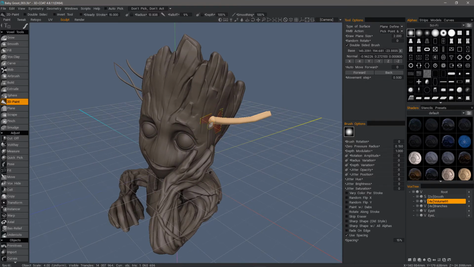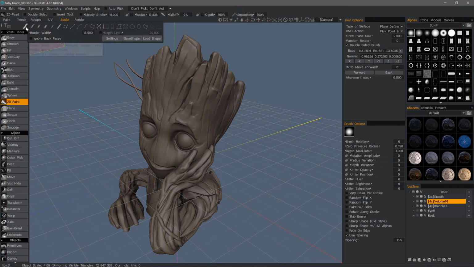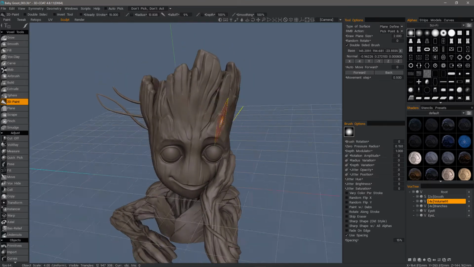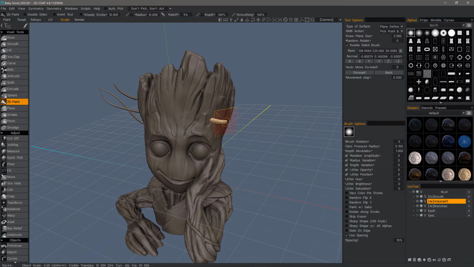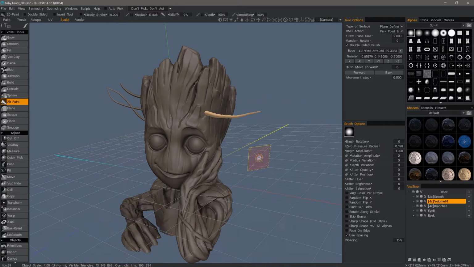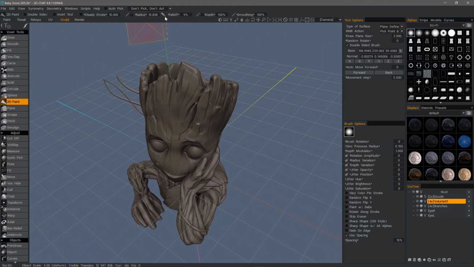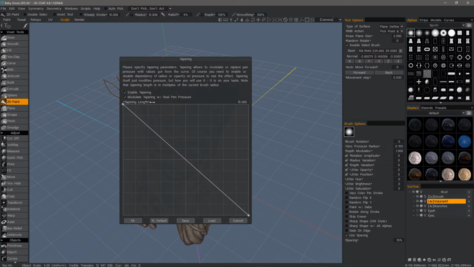And in this case, that's not really what I want. So let's undo. And I also don't want to use this absolute draw mode. I want a little bit of tapering here. I'll hit the E key to bring the E panel to me, and I'll choose one of these draw modes here. I'll right click here, and now when I begin to draw, I can see that it's parallel to the plane. I also have tapering enabled, which is activated by clicking this icon next to the radius parameter here in the toolbar. You can set your length here and you can change the profile.